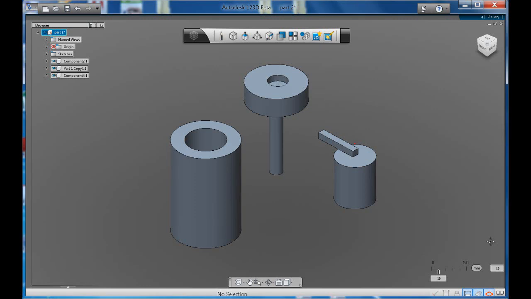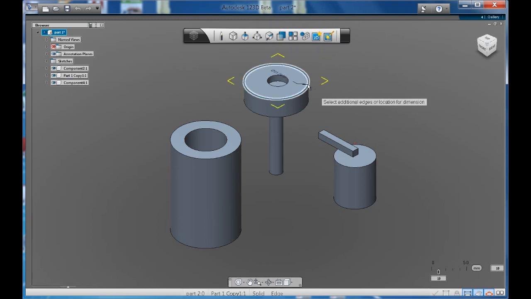In this tutorial I'm going to show you the assemble and the dimensioning feature on Autodesk 123D. So here's just an example of 3 objects that I've created earlier. If you scroll up to design intent, you'll have 2 options. One says assemble, one says dimension. Let's look at the dimension one first. Let's click on that one.